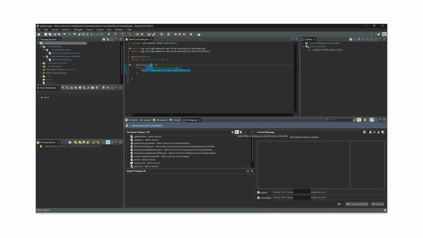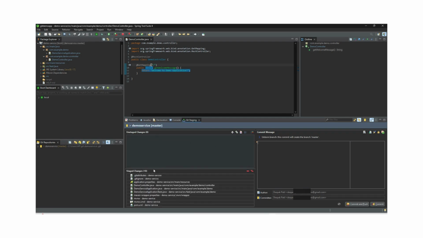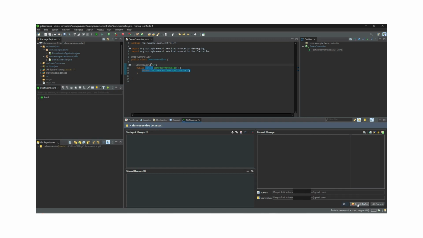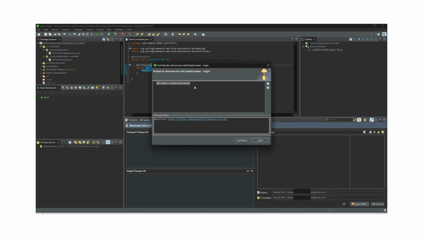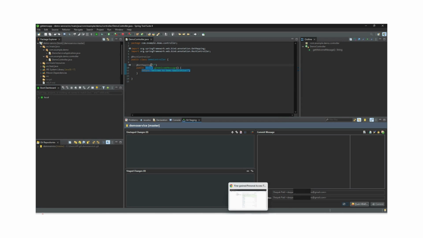Now we need to add all these files to the staged area, and here we can mention some commit related message, like it is our first commit or initial commit, and here we can click on commit and push. Now we can close this, it's done. With this we are done with our commit.